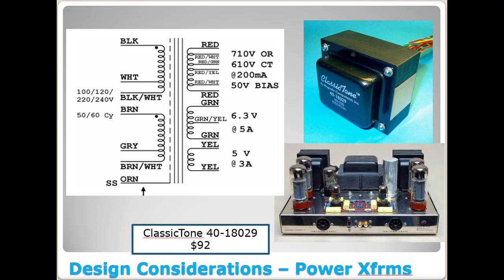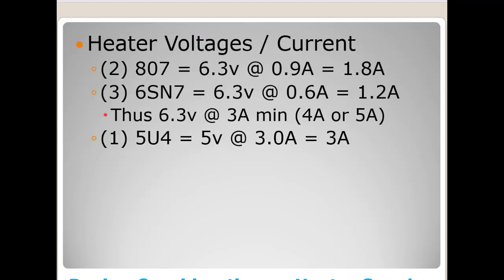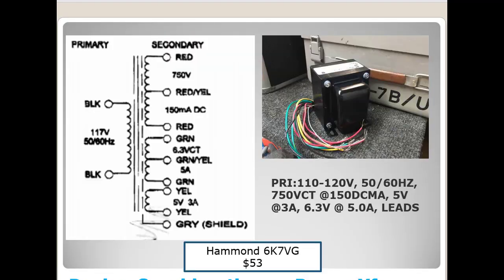All right, here's what the differences are. One, you've only got one 6.3 volt winding here at 5 amps, right? If you go back to the original schematic here, you've got 1, 2, 3 6.3 volt windings. But this is going to work out, I'm promising you.